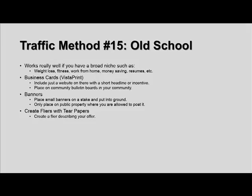You could do this with affiliate offers as well if you just wanted to test it out and post up ClickBank offers that have a masked link, like you're using bit.ly or something to shorten your link up. You could experiment doing this as well. Again, only post it where you're allowed to post it. On the small tear sheets you could put your website. So make sure that it's only on bulletin boards where you are allowed to share it.